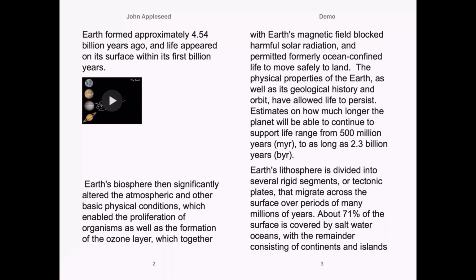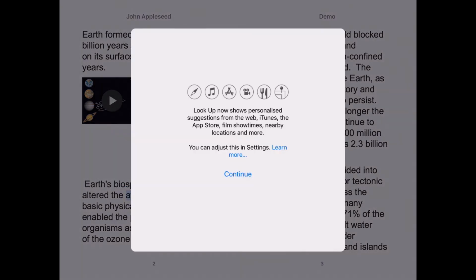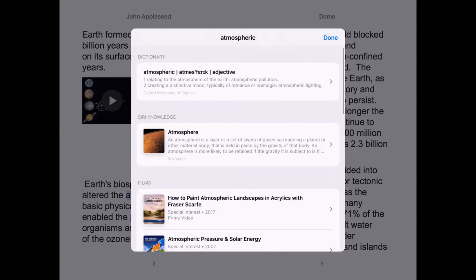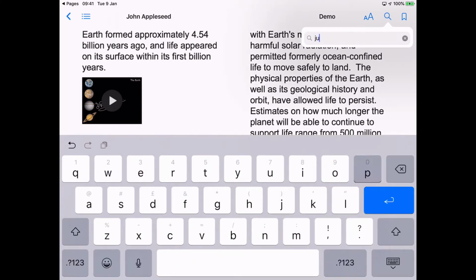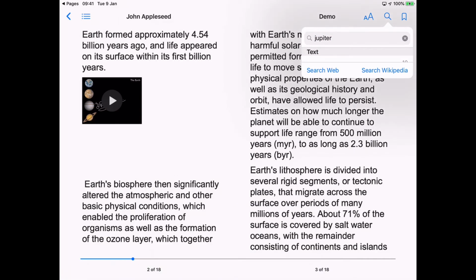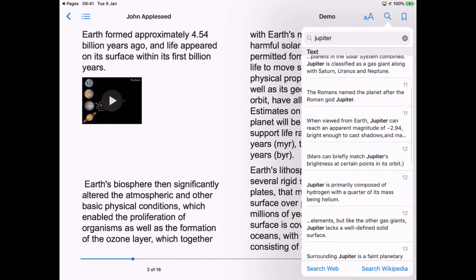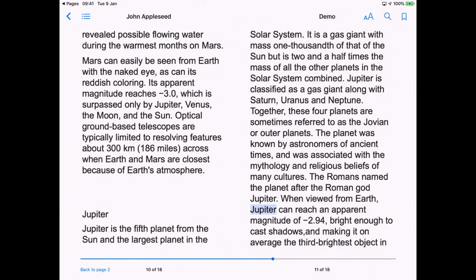They can do things like select a word, look it up using sort of a dictionary. Sometimes, of course, the terms of the dictionary definitions are more complicated than the word. We can search. If we tap on the document and tap on search, we can search for all the entries, tap on them, and we'll jump straight there. Try doing that with a photocopy.